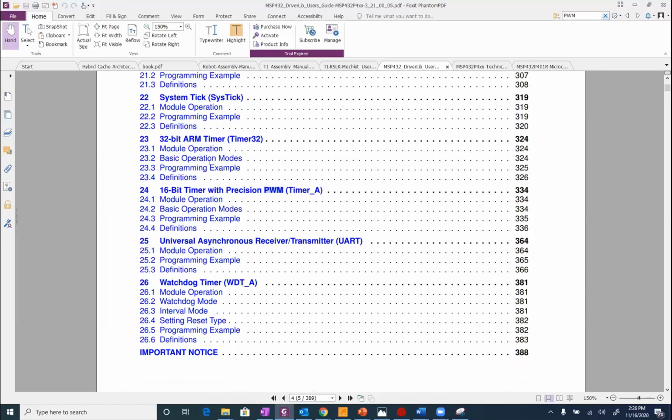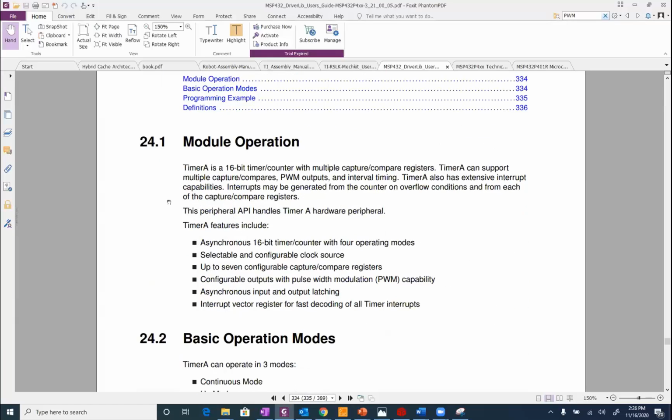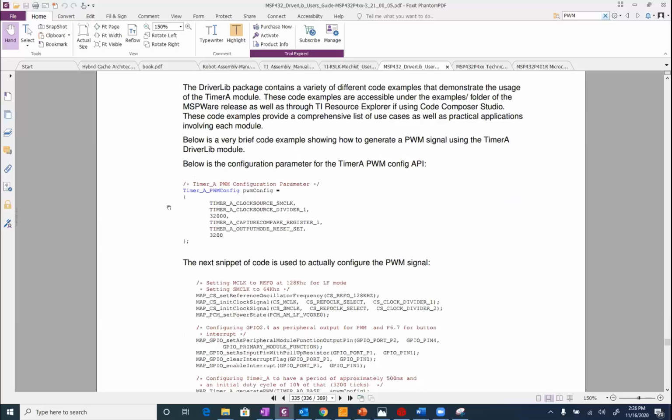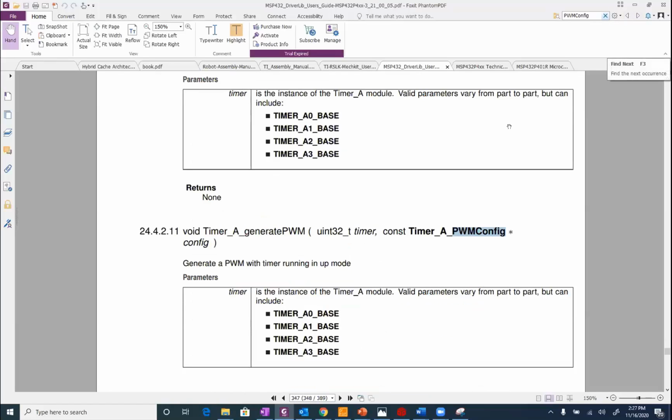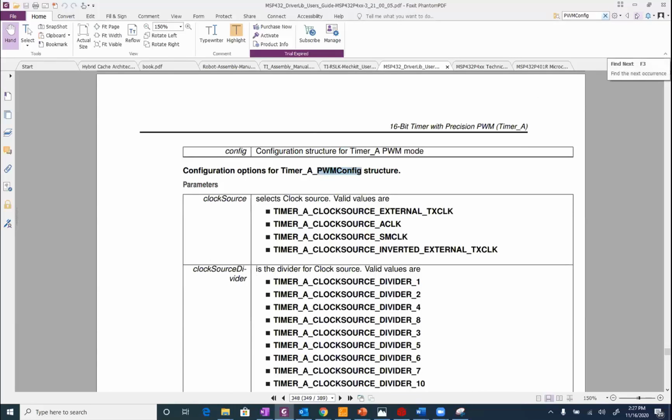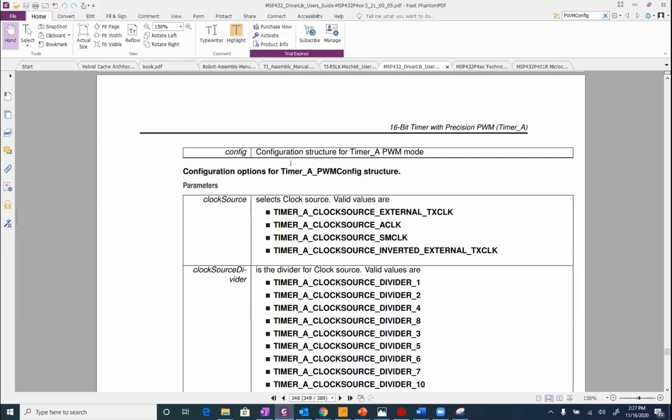So timer A, timer A. Timer PWM config. I'm gonna search it because the link is not good. Oh, this is actually it. Yeah, here is the structure.